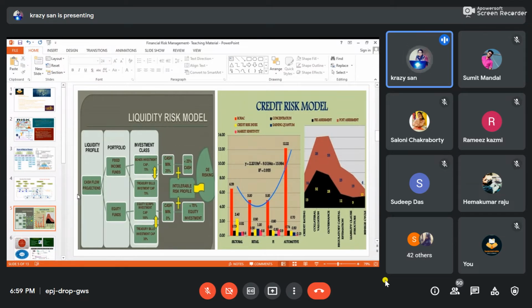Like cash is 25%, and if I have to arrange it in a fixed cash, 2%. So it depends whether the liquid investment is 100% liquidity risk or not. That has been calculated, and then how much we can risk, whether we can risk only 20% of our liquidations or 30%, that has to be evaluated. And then comes the credit risk model.